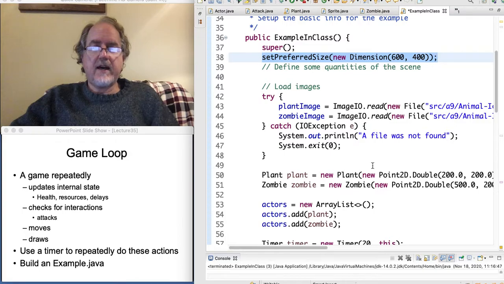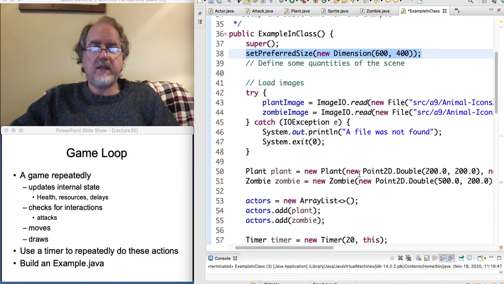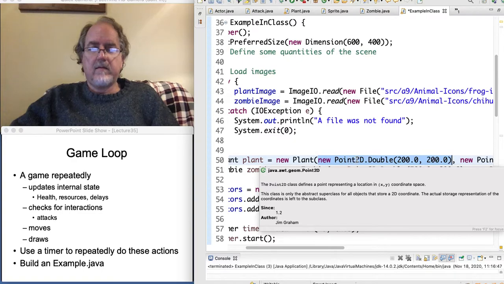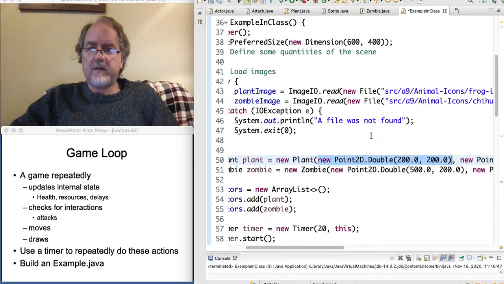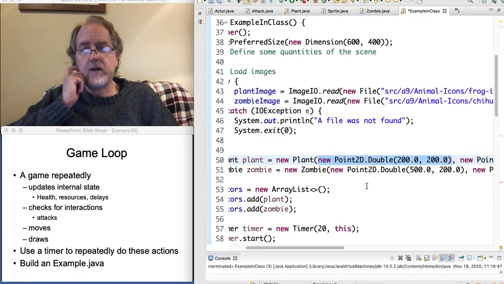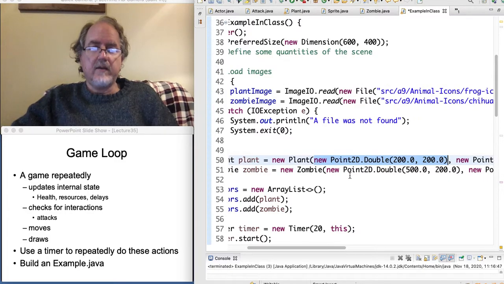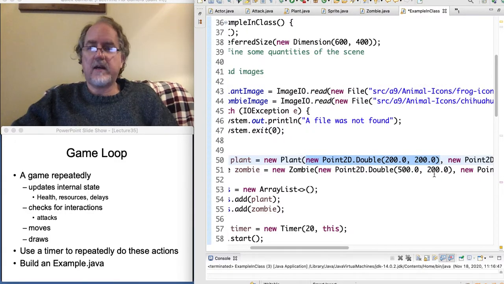We're going to read in a file. We make a new plant at a certain position, and again, you would be doing it by saying someone wants to build a plant and then clicking on the screen and turning that XY into a row column and then placing the plant there. And we'll talk more about that. The zombies would normally appear randomly. I make it appear in a set place just because we want it to touch the plant when it moves.